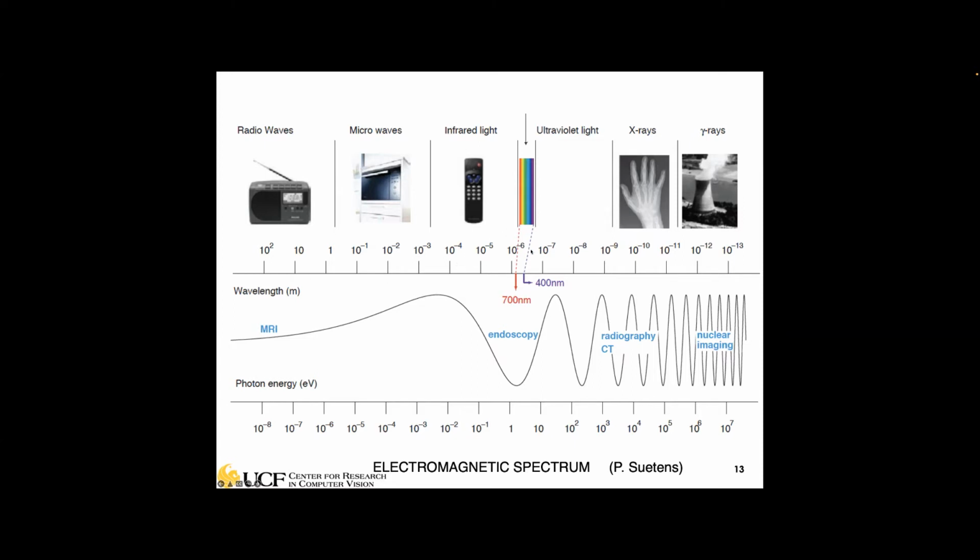And then we have visible light, right? In the visible light spectrum, red has the longest wavelength, which is 700 nanometers, and the shortest is violet, 400 nanometers. And if we go shorter, up on the right, we have ultraviolet light, okay? If you go to the beach and are exposed to the sun for a long time, you can easily get sunburn, right?